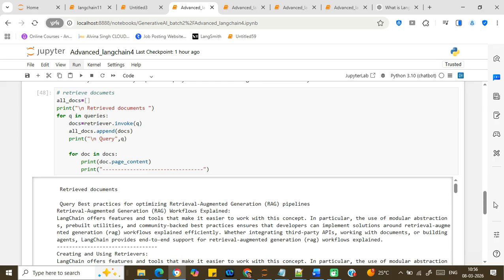Say yes or no. We have a function with the help of which we can see the score as well: similarity search by score. Is it correct? Yes.